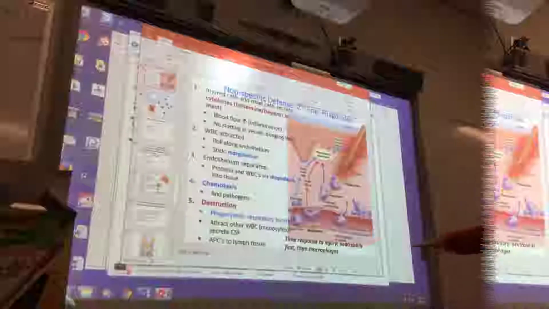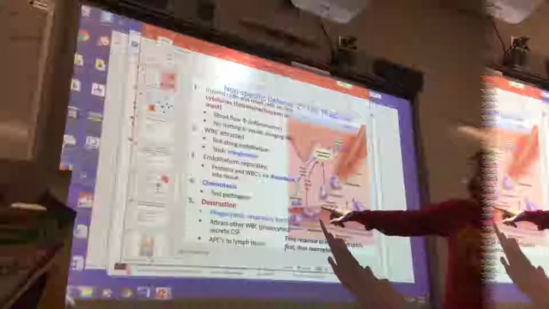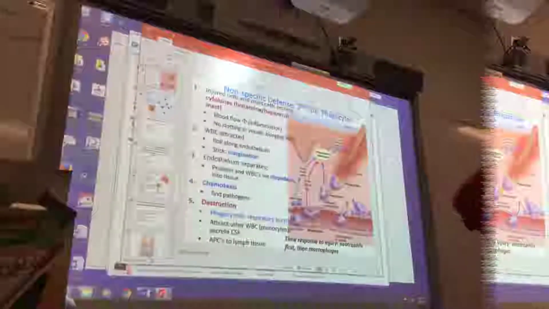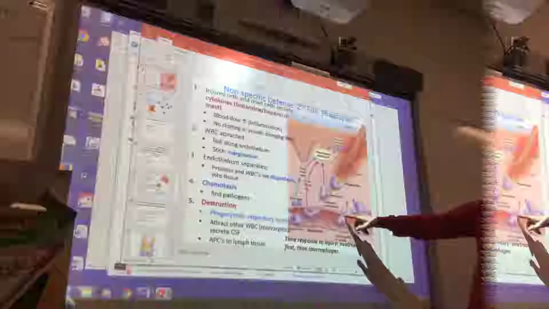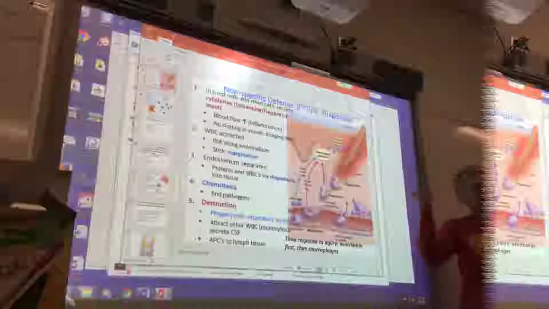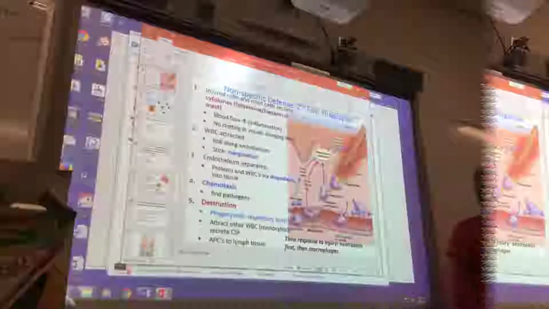I should show you that picture, because I'm up here just chatting away, and I have this beautiful picture in my mind, and I'm hoping that you all have it too. This is what is in my mind right now. This is an endothelial cell, right? They line the blood vessels. We just had that on the exam, so everybody knows that. Endothelial cells become leaky, increases their permeability, and then the white blood cells can crawl through to get to the battlefield. That's the cartoon I have in my head. And now you have it in your head.